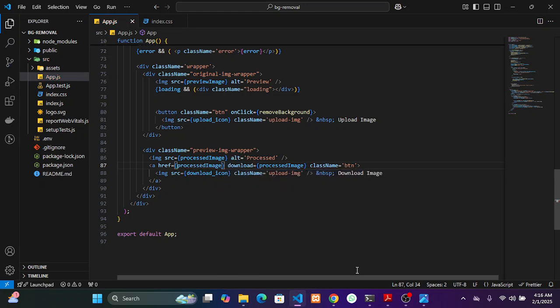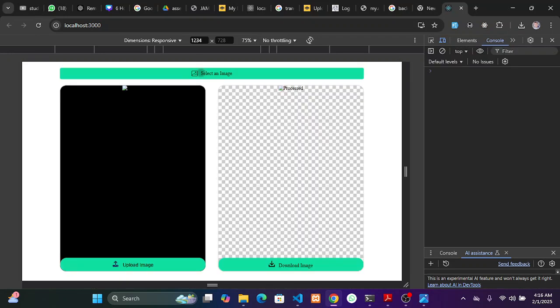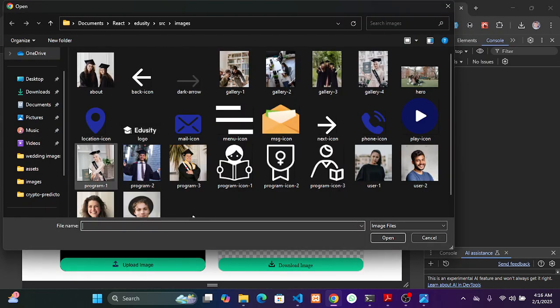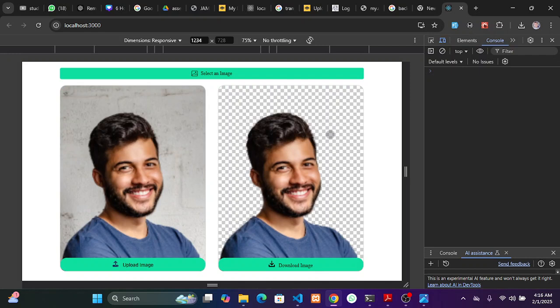Okay guys, so I think this will be the last functionality that we're going to be testing now. All right, so let's refresh this page. I will go right here again and select an image. Let me select this guy, and then I'll open it right here. It's loaded, and then I am going to click on the upload image. All right, very good, we have it right here. So I'm going to click on the download image. So we have it downloaded right here.